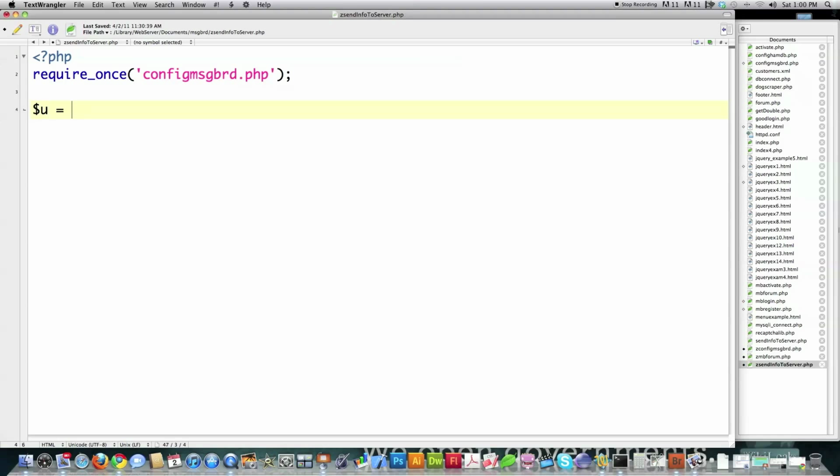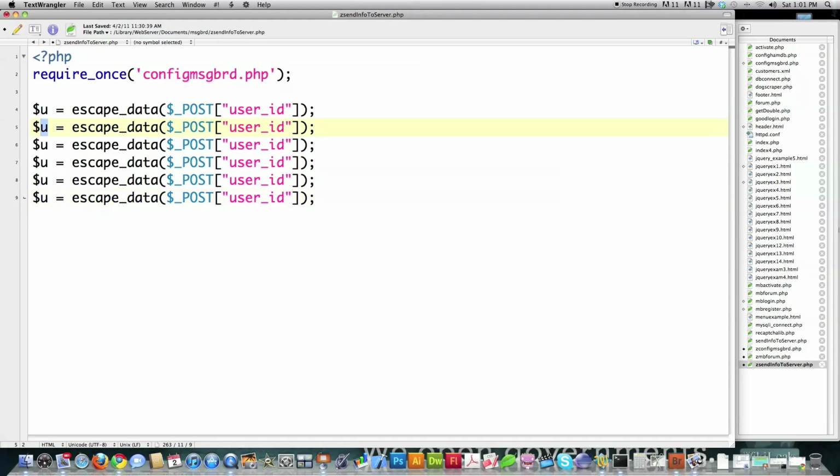Then remember I said all the values in the form are going to be passed to this guy. Well, I'm going to scrub all of those guys, meaning I'm going to send this to the escape data function, and it's going to perform some cleanup duties on this code. And I'm actually going to copy this and paste it a bunch of times, right like that. I'm going to change U to TID, and that's going to stand for topic ID. And then I'm going to make this MT, and that is going to stand for comment.